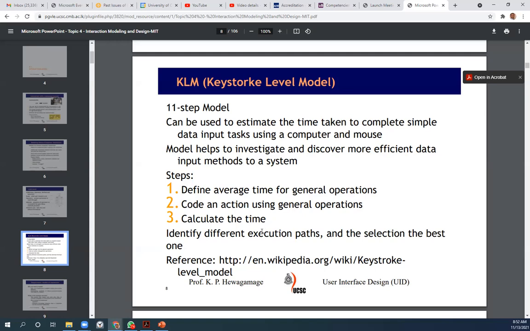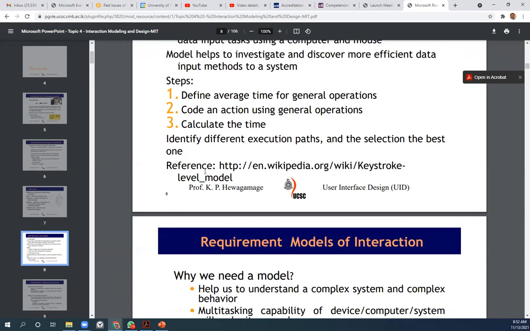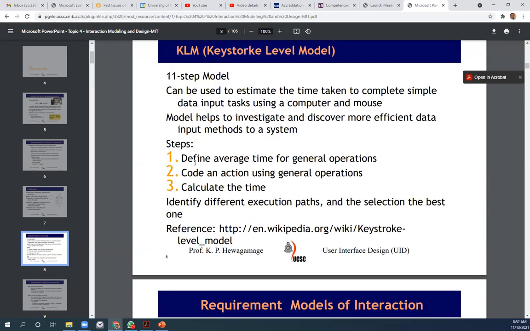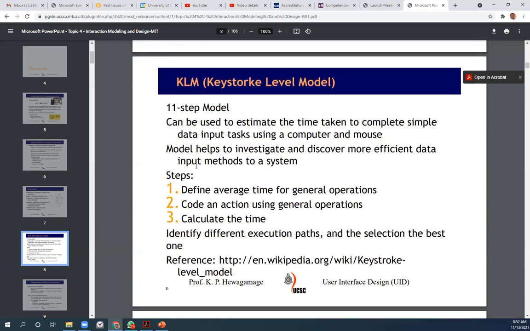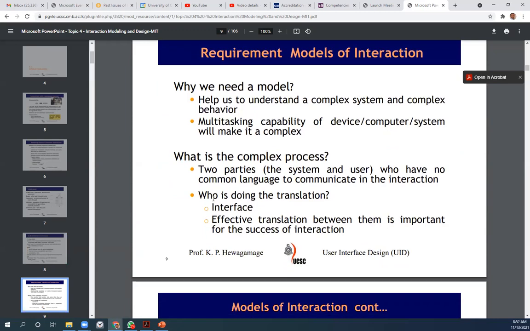Even when people have to type, how much time they usually take and how many steps they have to do, people describe in abstract terms in that model. I'm not going to discuss this, as it is already explained in detail. Look at this, another keystroke level model, where people try to visualize how the keystrokes work.